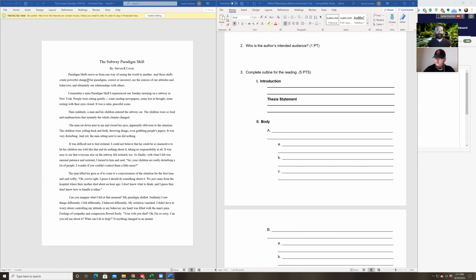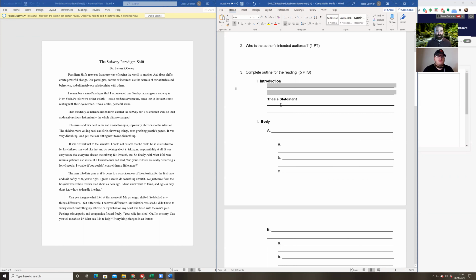He defines a paradigm shift. Or he talks about how sometimes the way we see things change. So in the introduction portion, you can just write a few words about how the author writes a little bit about how we occasionally have things happen that make us look at the world in a different way. Something as simple as that.